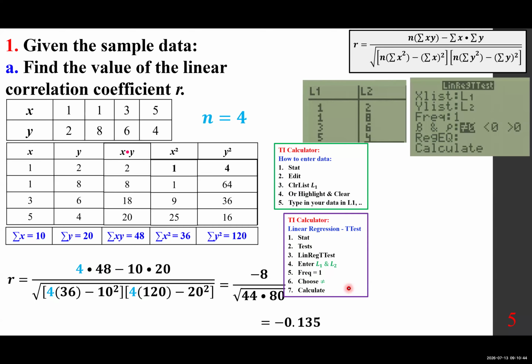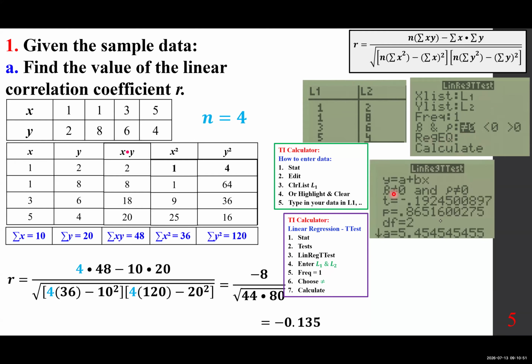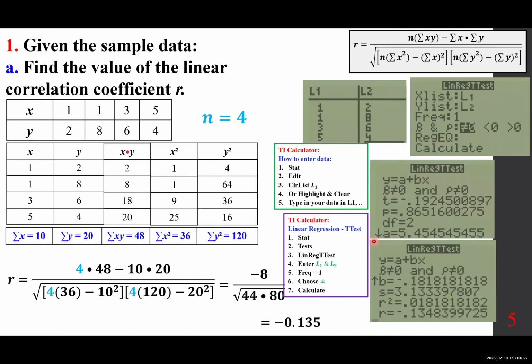And you'll see why when we do the test of hypothesis. All right, L1 and L2, not equal, calculate. And you see this one, the down arrow, that means there is more. There's a lot of stuff here. For this piece, we are only interested in R. Notice, if I stop at 4, the next one is 8, goes down, goes up to 5. Okay, that's how you do that. It's pretty straightforward. I hope everybody is okay with that.